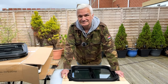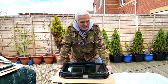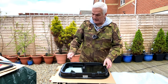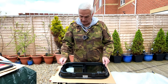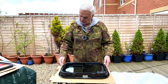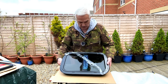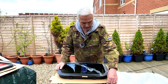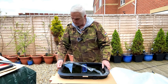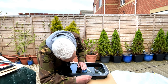I got onto the company and the nice lady did send me some instructions. They're not the best in the world, but what they're saying is the aperture in the van has to be four millimeters longer on one side and three millimeters longer on the depth. So four millimeters on the length, three millimeters on the depth. What I'm going to do is use this bit of hardboard that came with the windows as packaging — I'm going to draw around it and then add on the three and four millimeters.